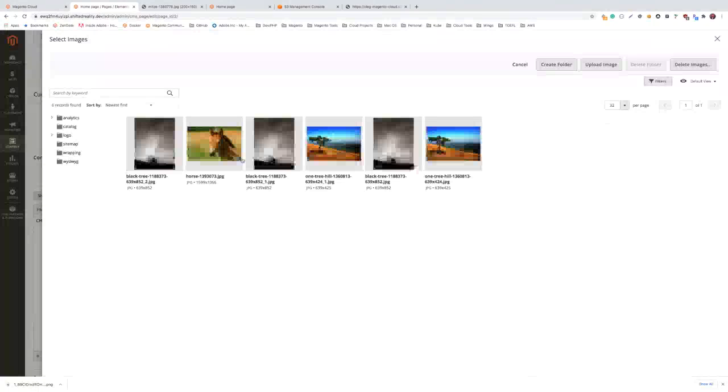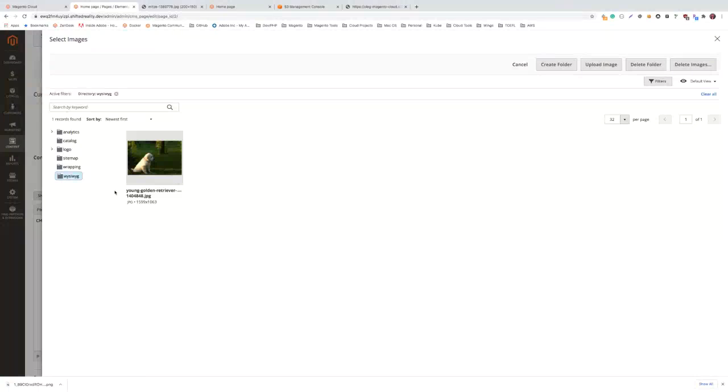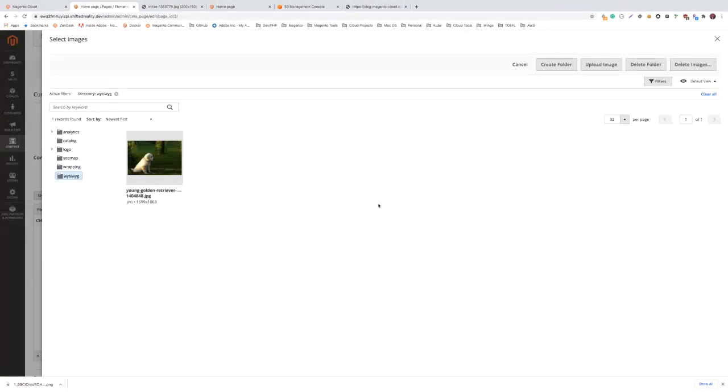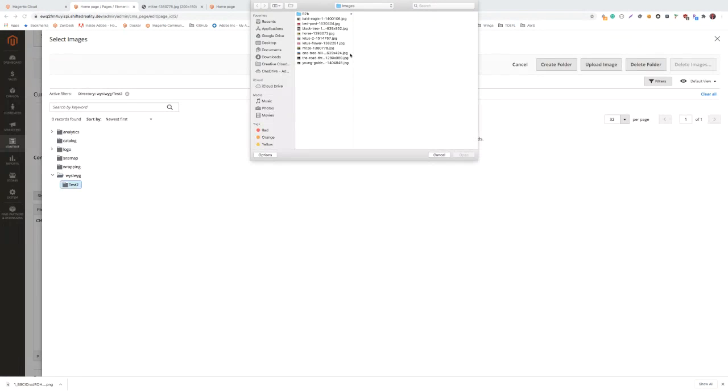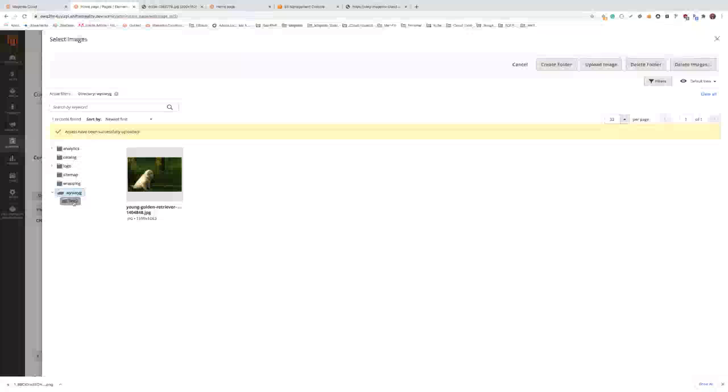So here is the new media gallery, and you can see that I have some images here, because I was experimenting, testing it, but technically everything should work fine. You should be able to perform all the standard operations, creating folders, uploading files, and so on. The only difference between the new media gallery and the old media gallery is that it also stores the data about your files in database. But everything else should be fine.